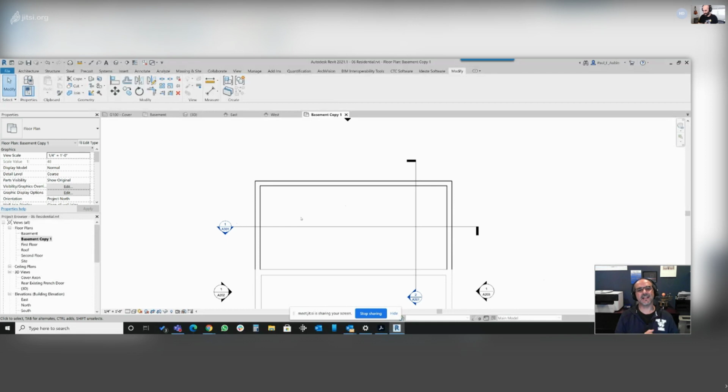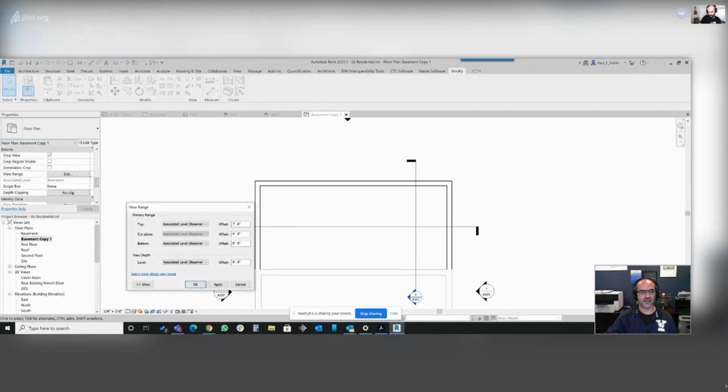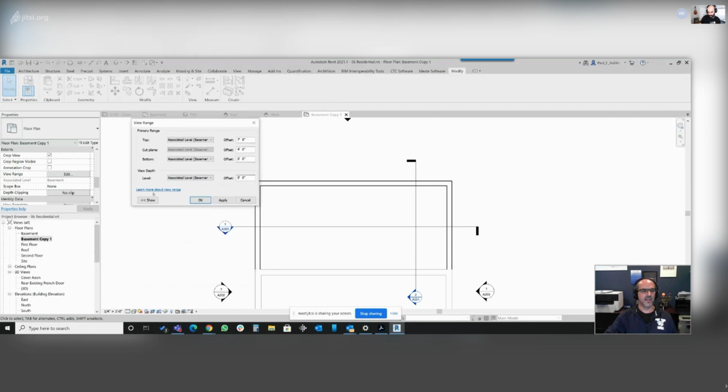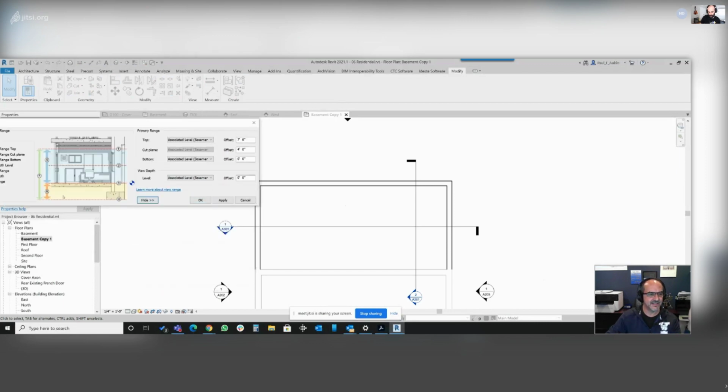All right. So I just did a copy of the view. Let's get back to the view range thing here. So by the way, I did the keyboard shortcut earlier, VR, but if you want to get it on the properties palette, you just scroll down, view range, click this little edit button, gets you to the same place. So conceptually, the idea is this yellow zone, in order to quote unquote, enable that.